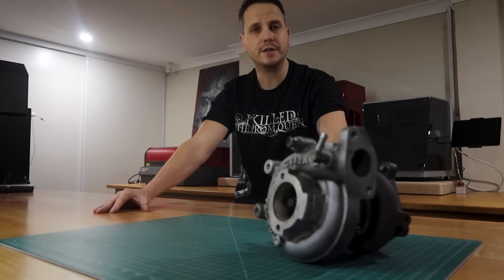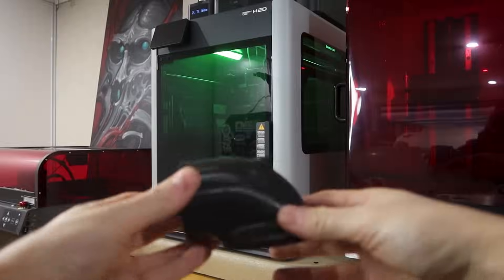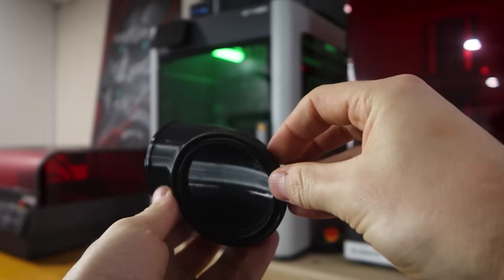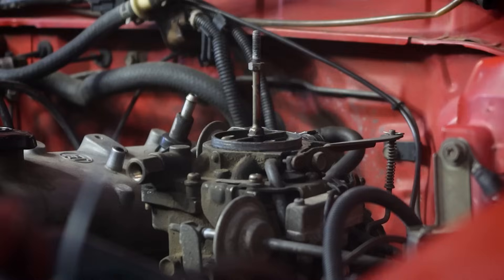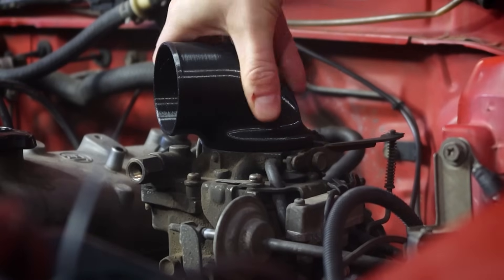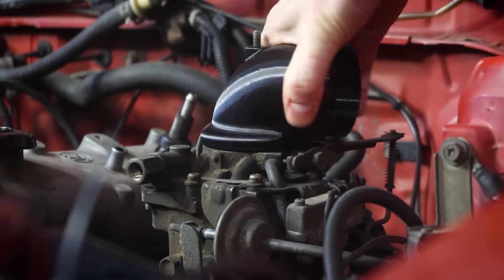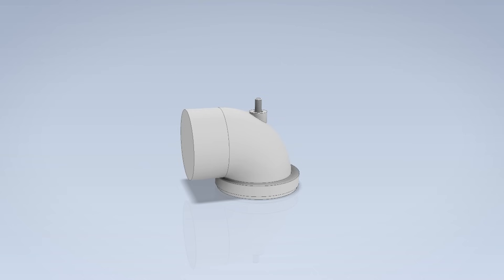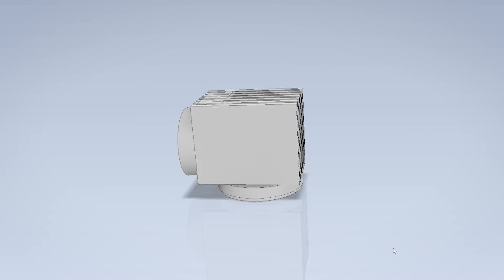So I can still utilize my J-pipe jig that I made up in the previous video. I'm going to need to model up a straight section so that I can push the turbo further forward, but luckily all the hard work modeling is already done. Before we press print on that one, our Carby hat V1 is complete, so let's test it. The main reason I don't just print everything in black is because it doesn't show up well on camera, but you'll have to take my word for it that this looks pretty good. And the fit is perfect.